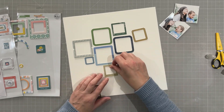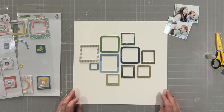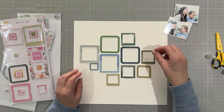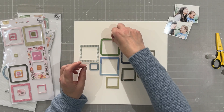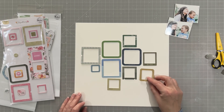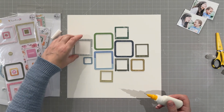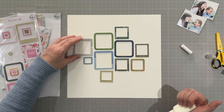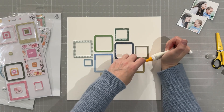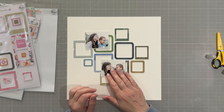The paper I have as my base layer is very slightly off-white — it's actually watercolor paper — so I don't have to put gesso on my page. I've chosen all blue and green because they go with my photos really well, and I want to focus on a couple of colors to get a mix from all of these collections. I'm going to glue them all down with Scotch tacky glue, and they're all stuck down.